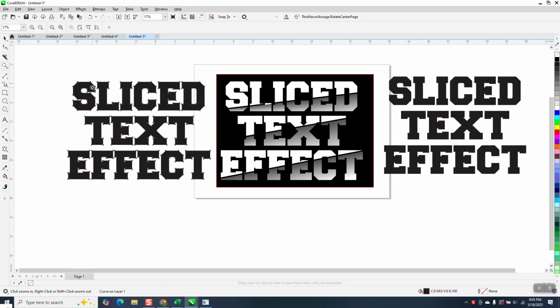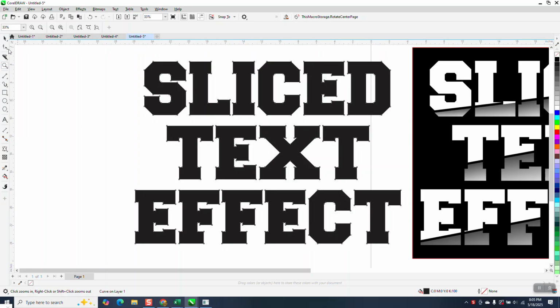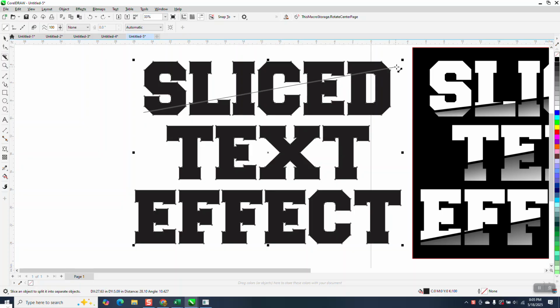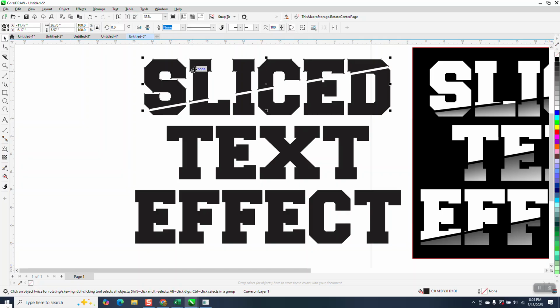The problem I have with the knife tool, especially on text like this, is you're going to select it. You actually need to probably go to object and break the curve apart and then select, see the individual letters. So let's go back where we have it all. And then you can take your knife tool and it's selected. So you can start out here and it doesn't really look like it does anything, but it did.